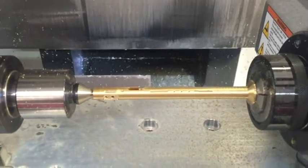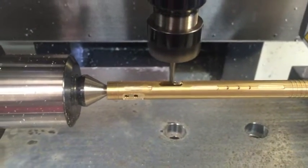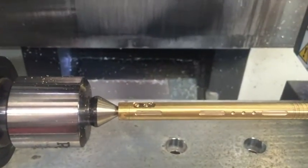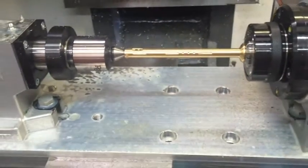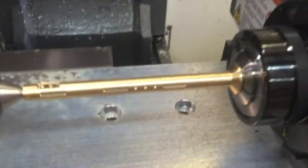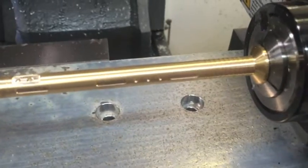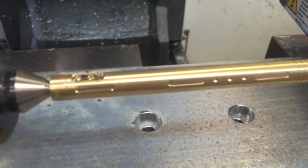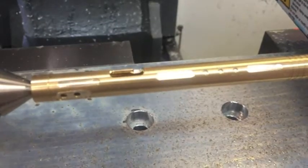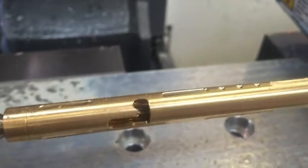Now here's where we get some stuff that I couldn't do before. Breaking the sharp edge here — I couldn't do that. That fourth axis moving all at one time, breaking that sharp edge. Just throwing a little lead in there to show it snaps out of your pocket. There's the part. All the slots, there are dots, there's the pocket. A little bit of a burr there, I can make that go away. You can see the chamfer that it's putting on there, breaking that sharp edge so that it doesn't snag your delicate little fingers.